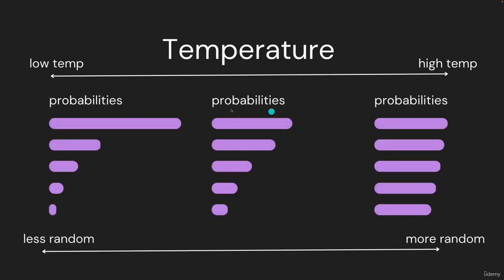So here's an illustration of that. Where we have a low temperature, the distribution of probabilities for each upcoming token or word is more peaked, right? You can see this distribution. There's a more obvious choice or choices compared to with a higher temperature. The curve of probabilities here is a lot softer. It's more diffuse and spread out. And this means we get more random outputs, less predictability.